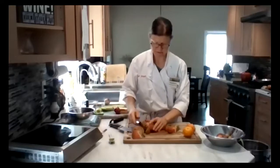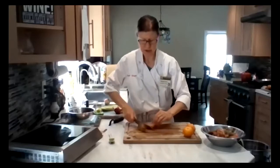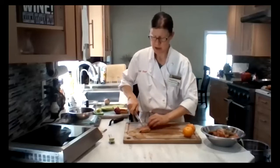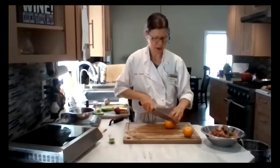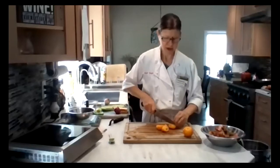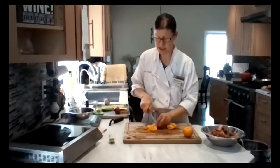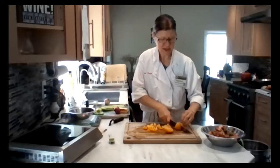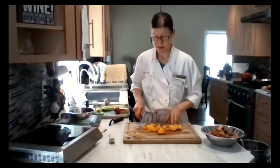Another CSA I want to mention is Eat Well. They're a farm in Dixon — it's eatwell.com, I think. You can do boxes every week or every other week from Eat Well, and they also have opportunities for add-ons. The owner Lorraine goes out of her way to find products from around the county so that other small businesses can get paired up. She has relationships with some flour millers and fruit purveyors, and she's even getting some tofu from a place in Oakland.